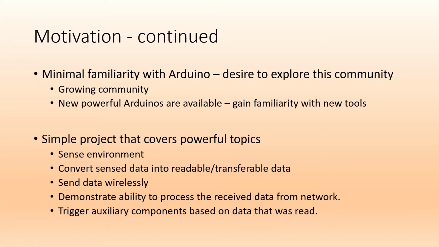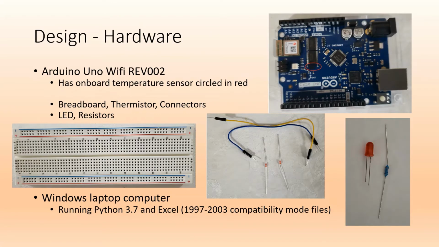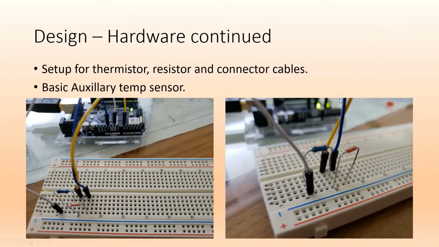So with the motivation and project topic covered, we'll get into the design. The design here, these are just the main components when they're not connected. Got the breadboard, the connectors, thermistors, and then some new parts for the final part are the LED over here and resistor. And this is what the Arduino board looks like when it's not connected to anything.